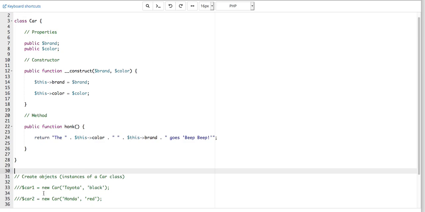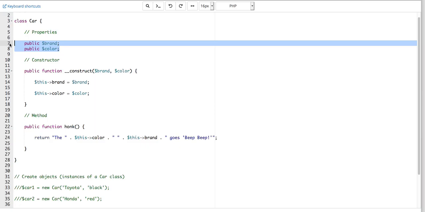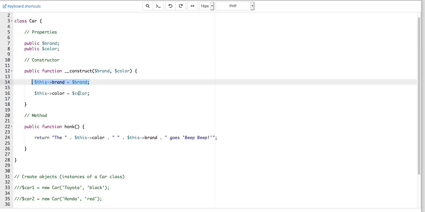And the reason why I say that is because when you create an object, it'll be like this. But for now, let me just show you real quick what this class is doing. Right now, you're just creating two properties called brand and color, right? The constructor is used for initialization. Right now, this is just simple stuff right here, because we're going to take these parameters, add them in here, and then do something with them. Where's the parameters? Where's the information? Well, we're going to do it right here.